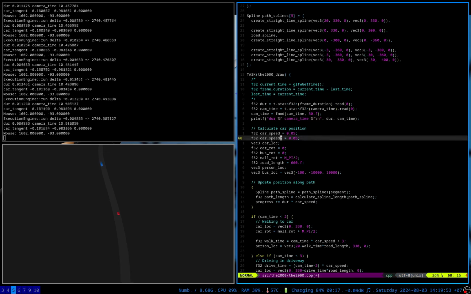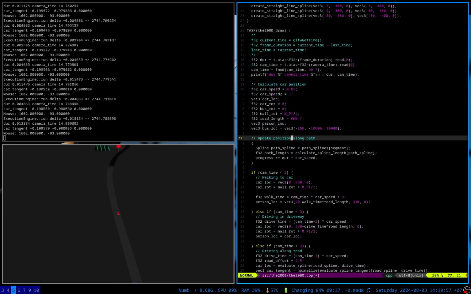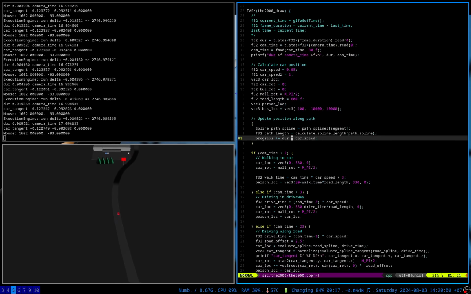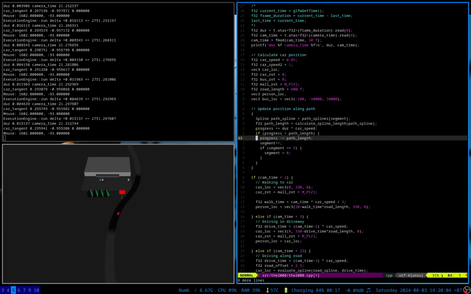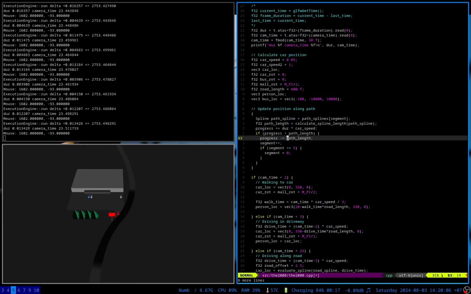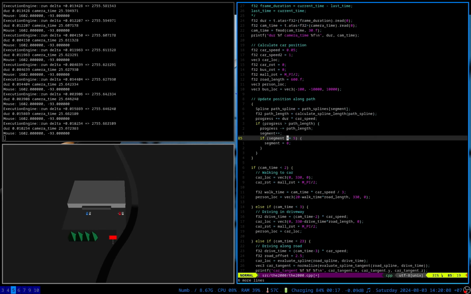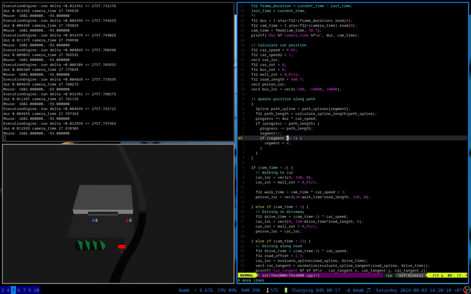I'm actually going to call this car speed 2 because this is probably going to be something else. So it's dir times, and if progress is greater than path length, progress minus equals path length, segment plus plus. Okay, good.